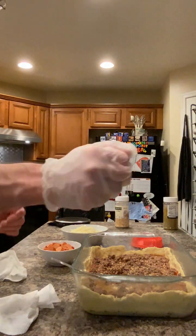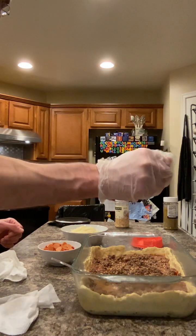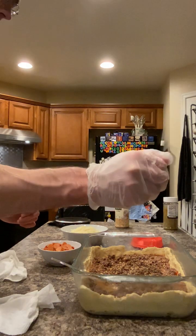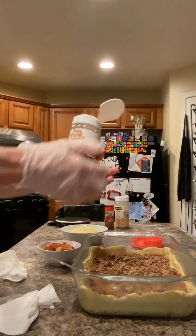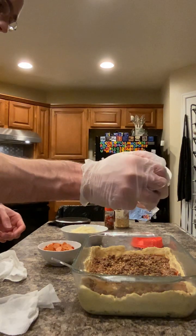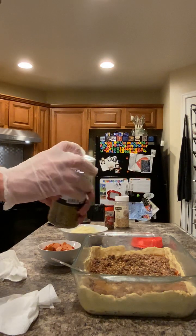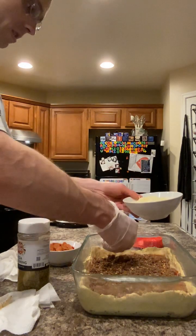The music's very repetitive in one. Tiny bit of crushed red pepper. Not a lot, just a little bit. Why? Because, Grant, you don't want it to be spicy. You just want it to have a little bit of spice. We'll give it a little bit of the pizza seasoning. Spice Madness brand pizza seasoning. A classic. Now, we're going to apply the 6 ounces of cheese.